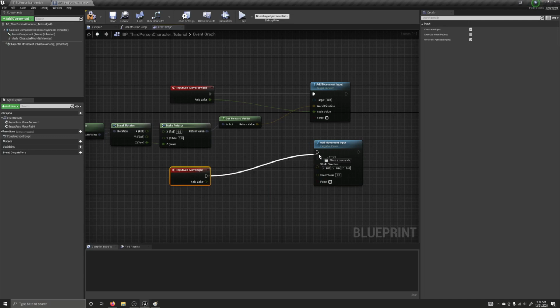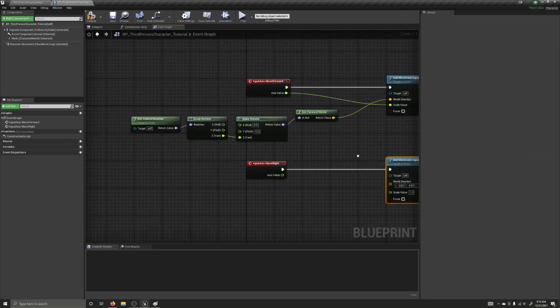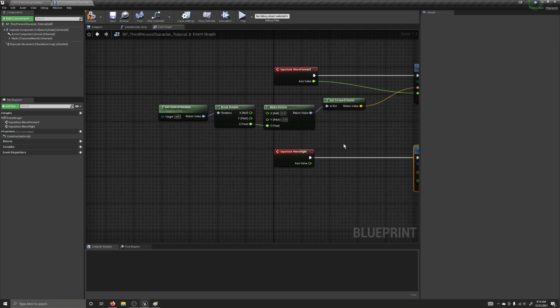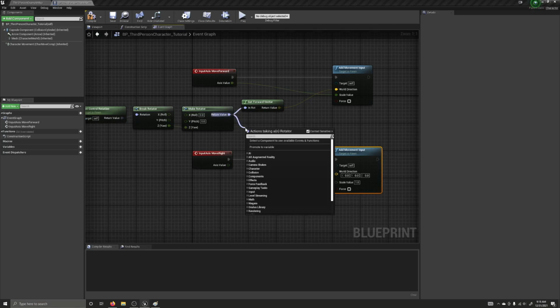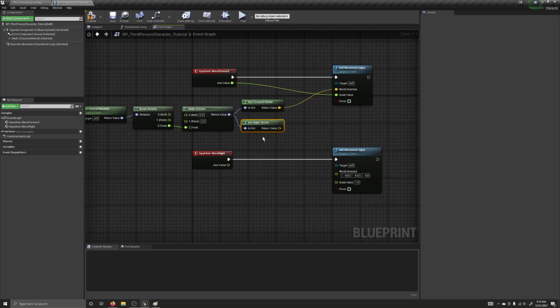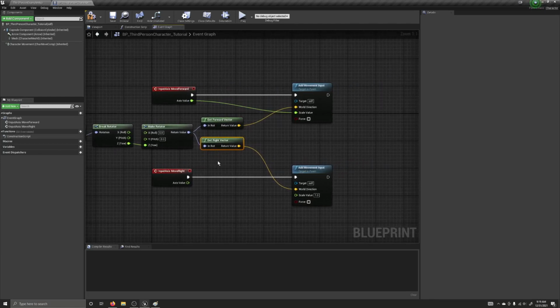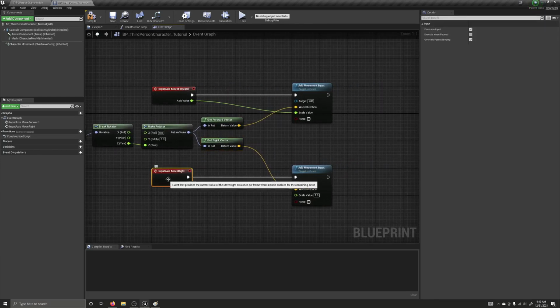So let's grab the execution pin, plug that in, and now we can use mostly the same code here. So we don't even need to duplicate it or copy it. We could just drag off from this make rotator, and now I can get a right vector. This is going to do the same thing. It's going to rotate the world right vector direction to our facing direction. So the exact same thing as forward, but it's the right vector, so rotating it by our yaw makes it point to our right. And so that will allow us to use our input axis, move right.